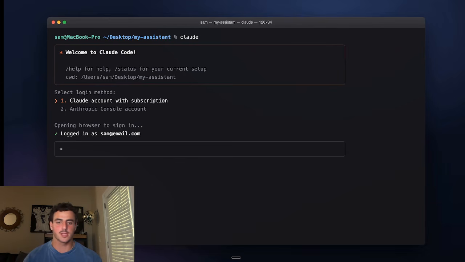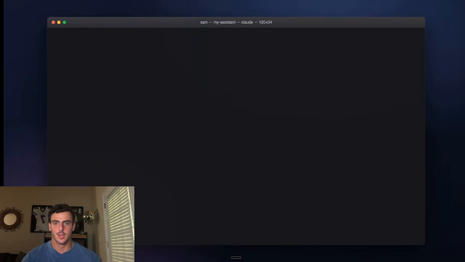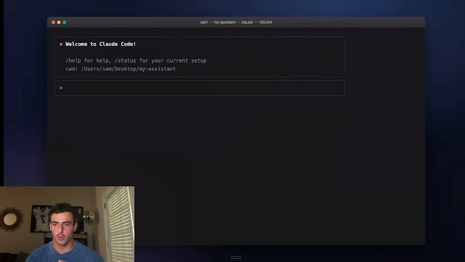And now you get this box, and this is where you talk to it. So in plain English, whatever you type here, it does. And that's the power of AI, it turns your words into code. It's the coolest thing ever, and there's literally endless possibilities with it. So this is the part where it gets fun. We're going to have Claude build the whole assistant for us. So you literally just ask.